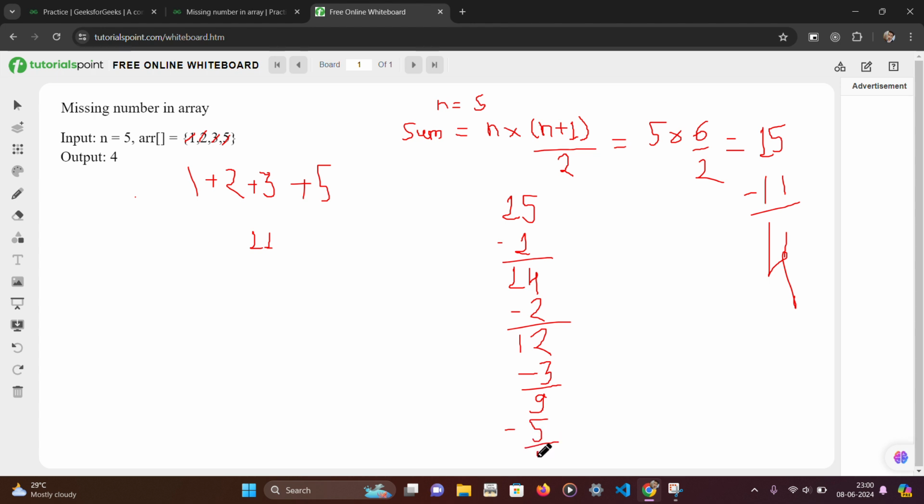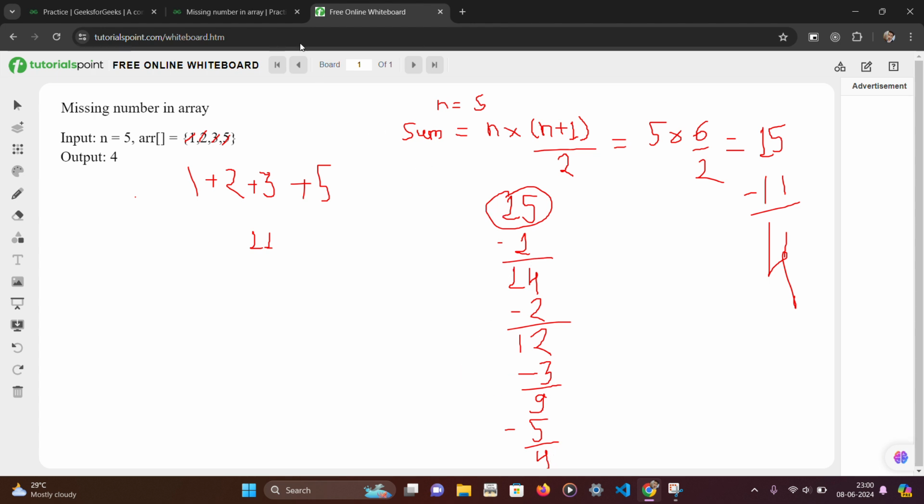Which is 4. So we have found the missing value. So this was our sum, and we have to decrement each value of the array from it. And if we decrement each value of the array, we'll find the missing value.